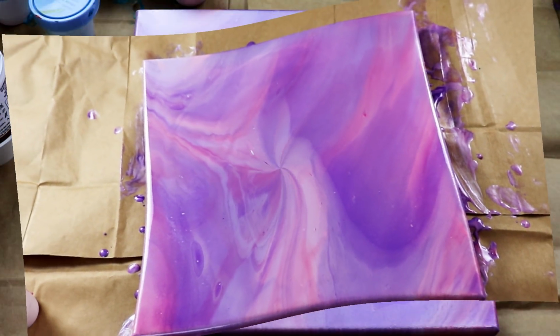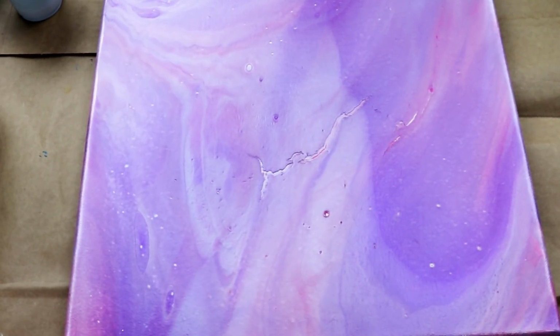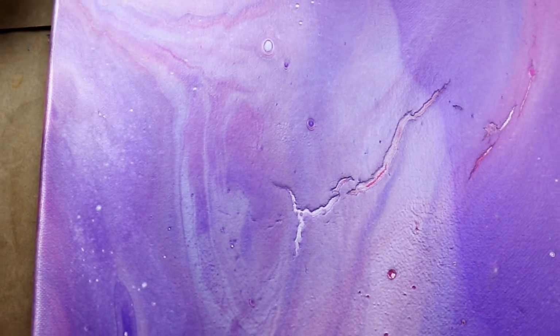Alright, stay tuned. Alright guys, so here's the dried painting, and as you can see, this one cracked also. So it's back to the drawing board. I do have a couple other ideas of what is happening. I do love the pigments in these paints though.